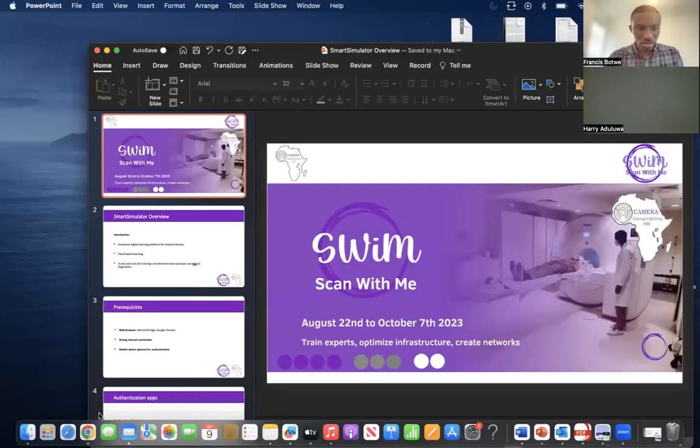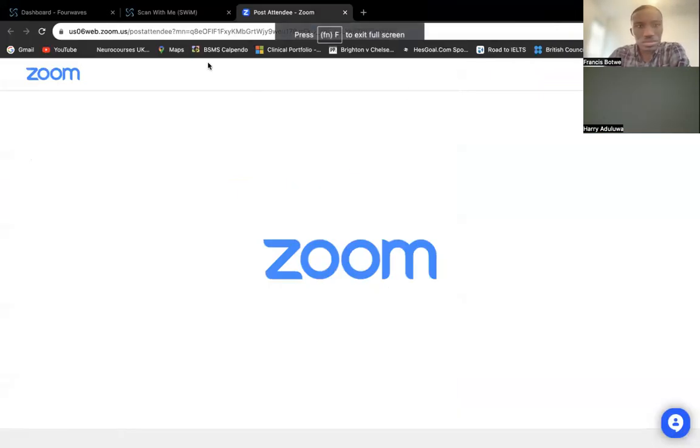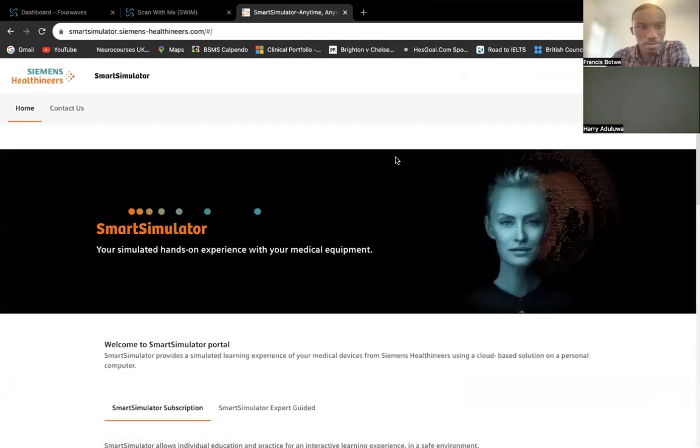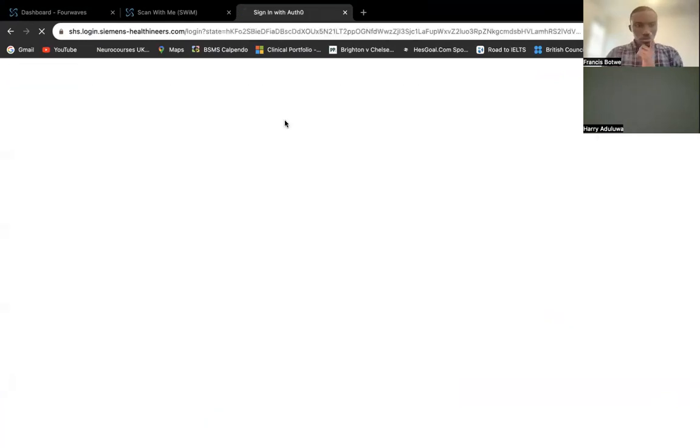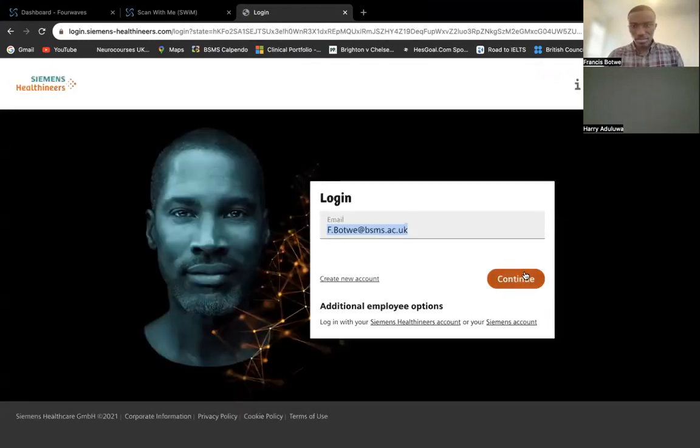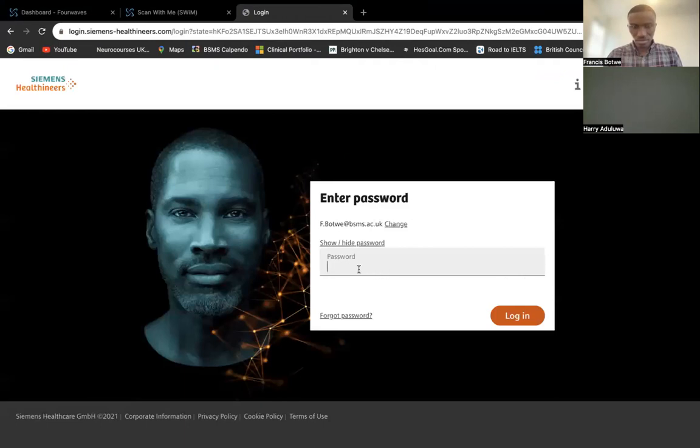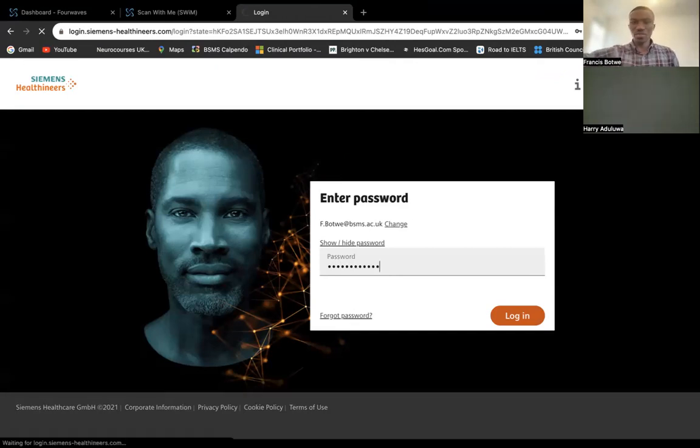Just go to the browser. Cool. So I'm going to log into my system, then you see the way that I'll be able to navigate through.